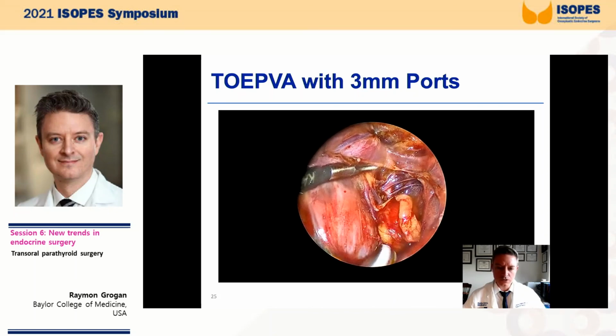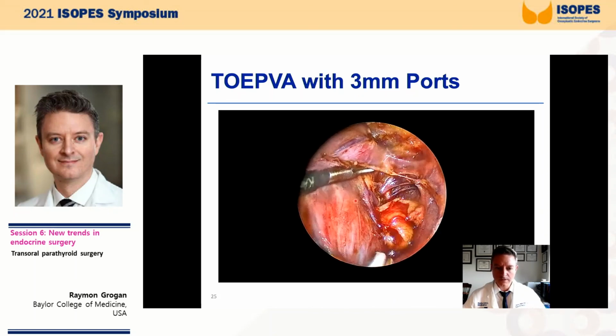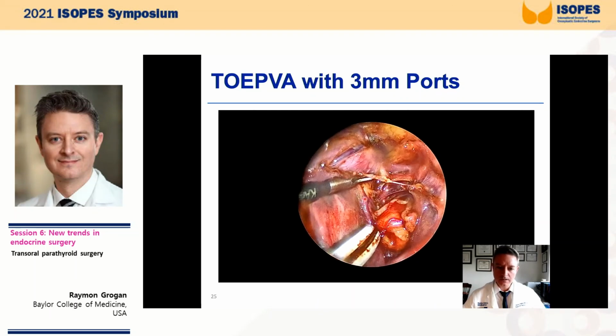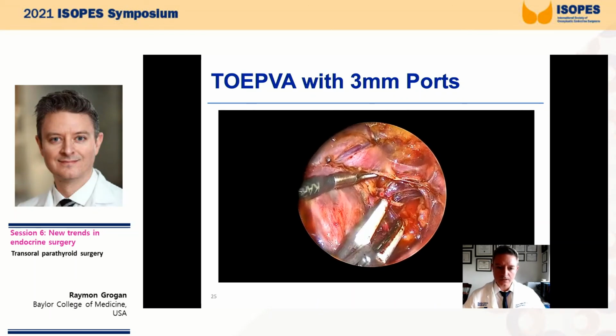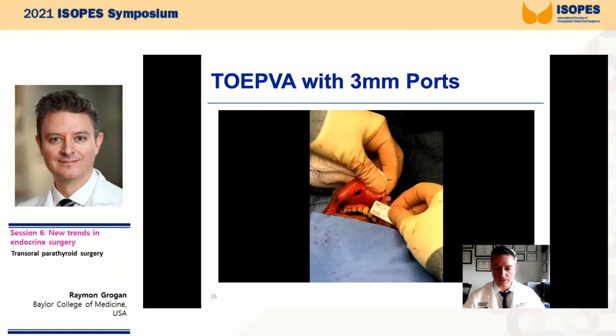Very easy approach. Like I say, it can be done in under an hour once you get through the learning curve. There's its vascular pedicle. It's easily sealed with the ligature. Obviously, we'll take care not to get too close to the nerve when we do that, but you can see that the nerve is clearly far away from it. And then, of course, we have that very small one.